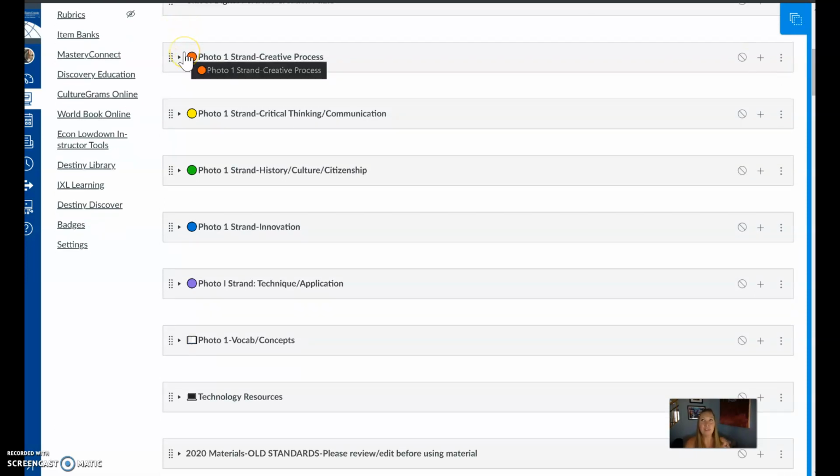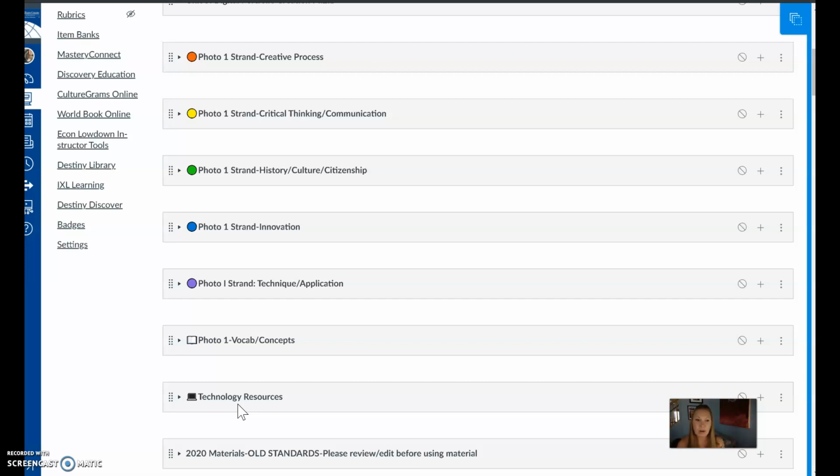You're going to be given these modules in the Commons. The titles will slightly change, so they're easier to find. But I highly recommend, for cohesion so all of your links work properly, that you at the very least upload to your pages all 5 strands along with photo 1 and technology resources. That way, when you're building your own content and creating links throughout the courses, all of this stuff is here for you. The things that are already created for you will work fine.